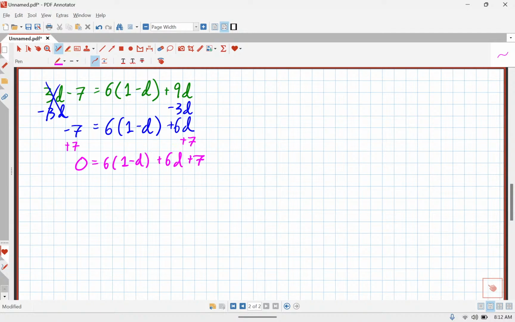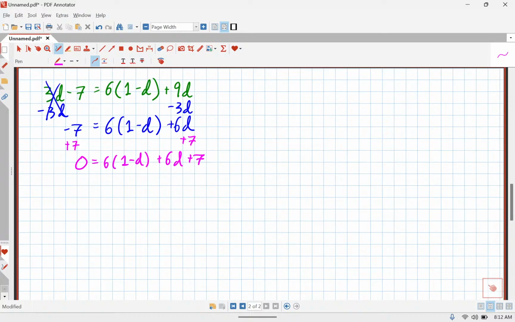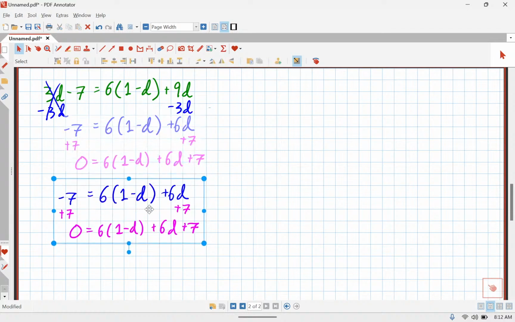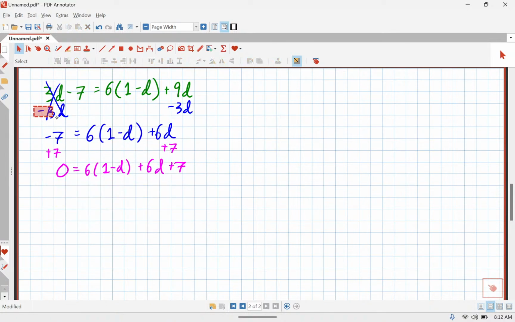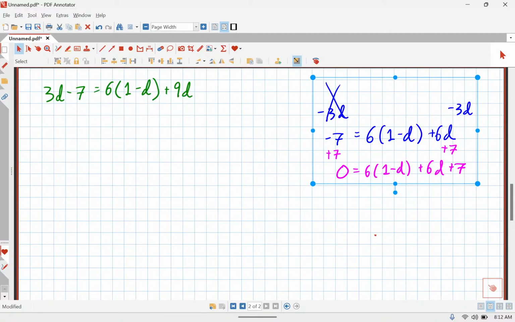Again, this isn't the way I would go about it, but so far, everything's good. We haven't broken any rules. It's all good in the hood. Keep going. 7's over here on the right side now. There was nothing for it to combine with because everything's stuck in the parentheses over there. Are you thinking there might be a simpler way to do this? I'll tell you what, let's put a pin in that, Truman. That's okay. Again, this would work, but I definitely don't think that's the easiest way to do it.